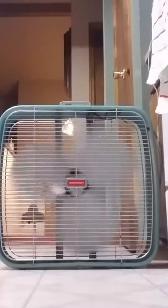It has very good bearings. It has very long spin down time. It's probably my longest spinning down portable and box fan.